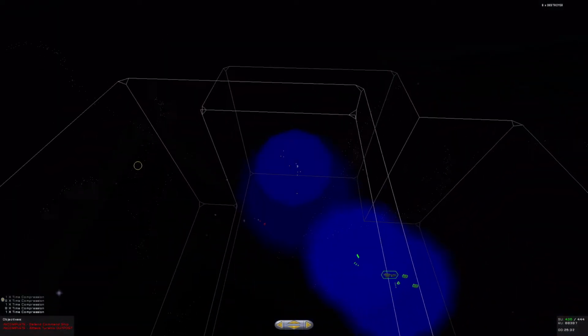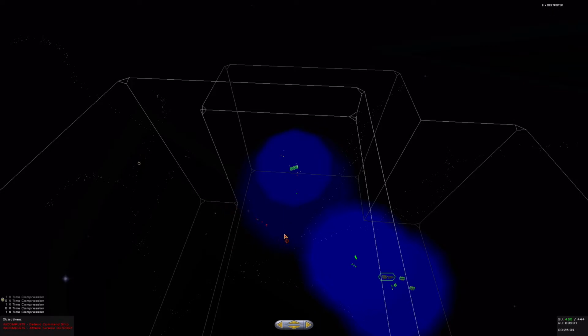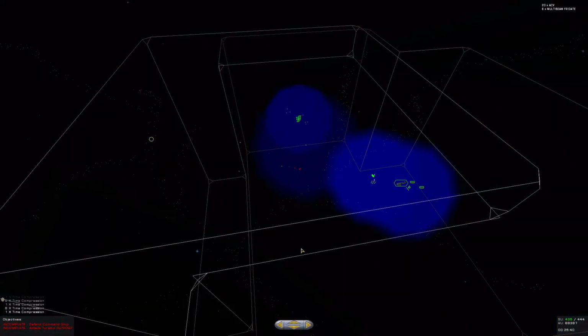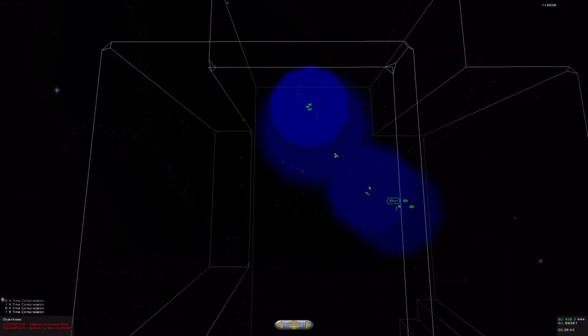There we go. Yay. No. That's not good. What do we got here? Six fighters. Okay, that's not terrible. Can you intercept them and maybe see if they have any cloak ships in there? I don't think they do.